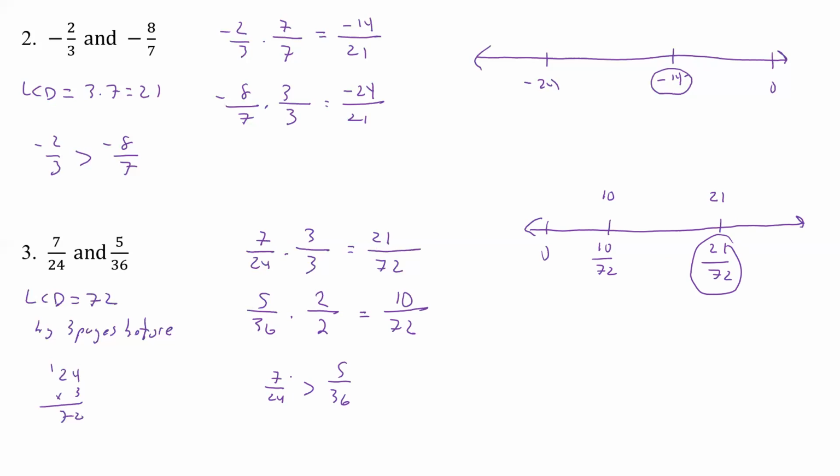5/36. So we can't base it just on the fact that 7 is bigger than 5 because that's not always how it's going to work, because we saw over here 8's bigger than 2, but in the end, the negative 2/3 was bigger than negative 8/7 because once we got the common denominator, that's when we started looking at it and figuring out which one's further left, which one's further right. And the same thing goes here. This one is further to the right than this one, and it's positive direction now, so it's a little easier to think about too. And so that's where we get our final answer here. So that's going to be the 7/24 fraction is greater than the 5/36. And that's all I have for this section.